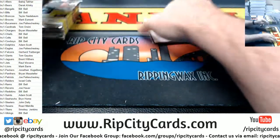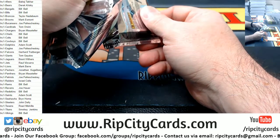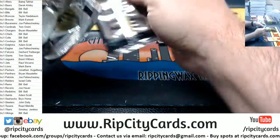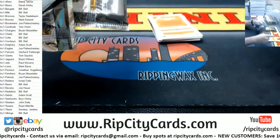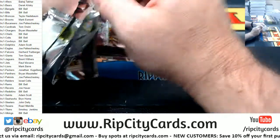I have you, Astros and Red Sox in number 5. Yes, that's what he has down on our little sheet that we track that stuff on. Astros, Red Sox, in the one that I'm trying to fill currently.